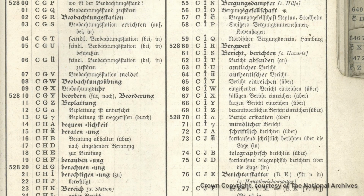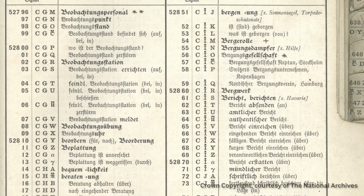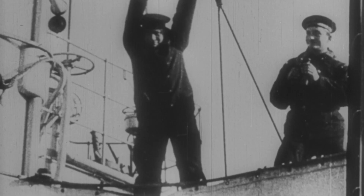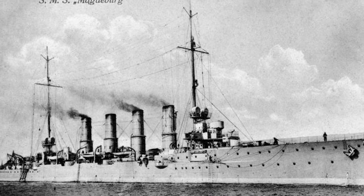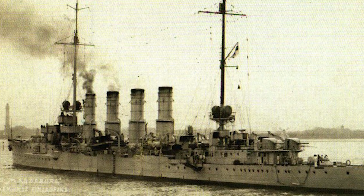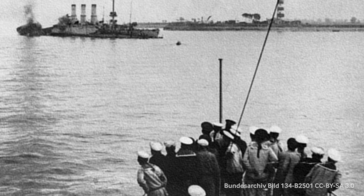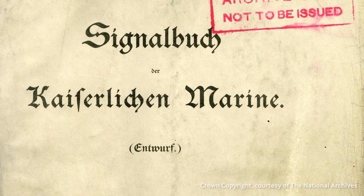As well as being coded, the messages were enciphered, which added an extra layer of complexity to hide the message. But a chance discovery at sea could hold the key for Britain and her allies. A small squadron of German ships went to attack some Russian ships in the Baltic. There was a bit of a firefight and one of the German ships was grounded and it was abandoned. On that ship, the Russians recovered 3 copies of the main German naval codebook.